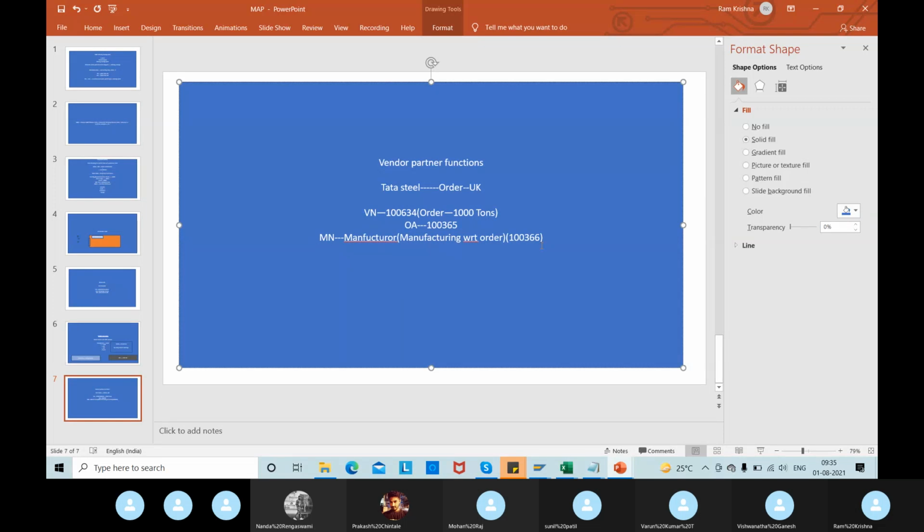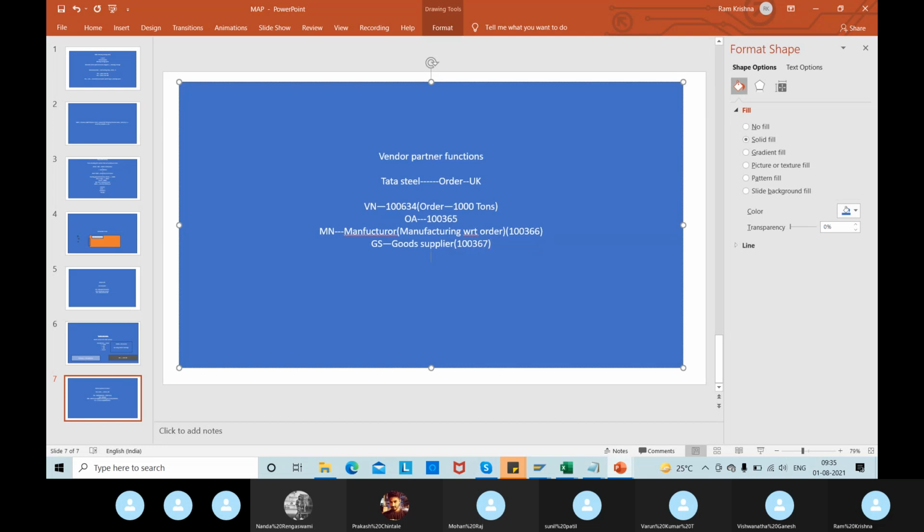That person is the goods supplier. We are going to define this goods supplier as 100367. And for all the goods you procured, you have to pay the vendor. To which vendor will you pay? The invoice party of Tata Motors.